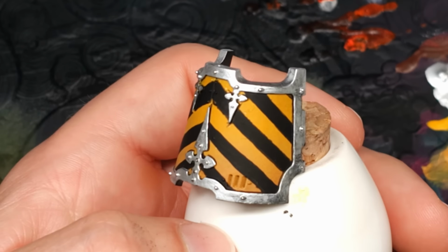On your first coat, don't expect stuff to go 100% perfectly. You're just trying to cover the area. It will perform better on the second coat. So little dabs all the way around.